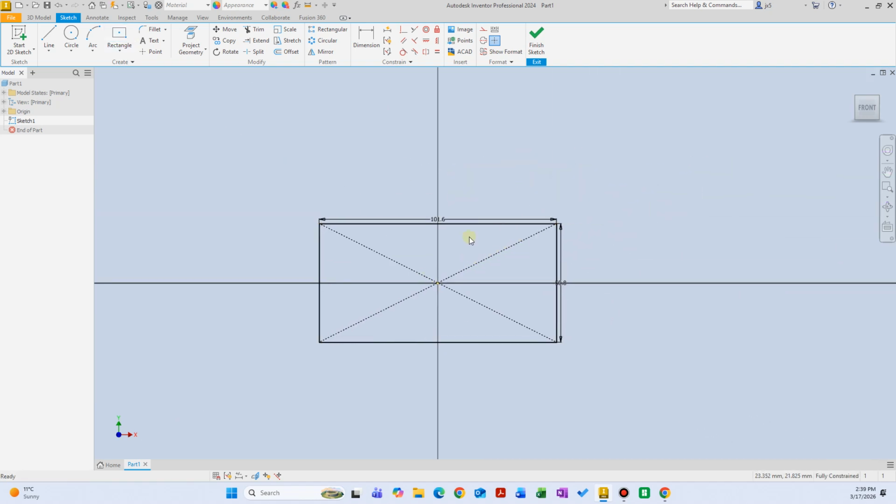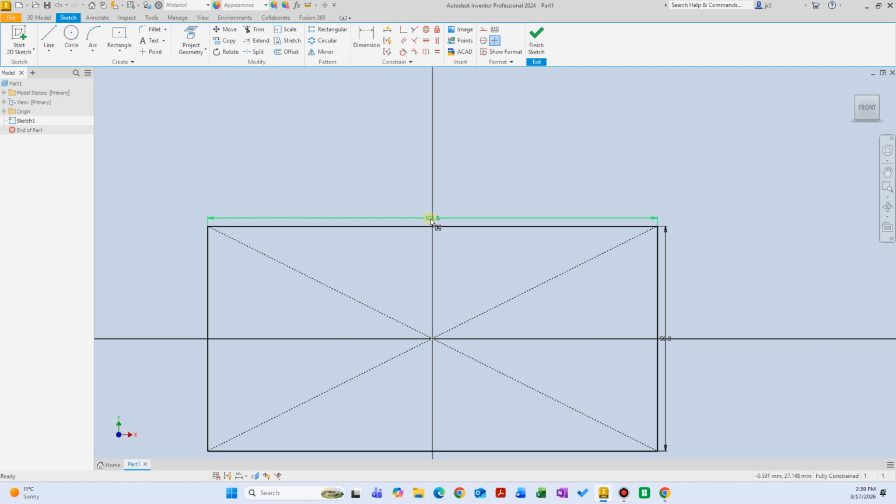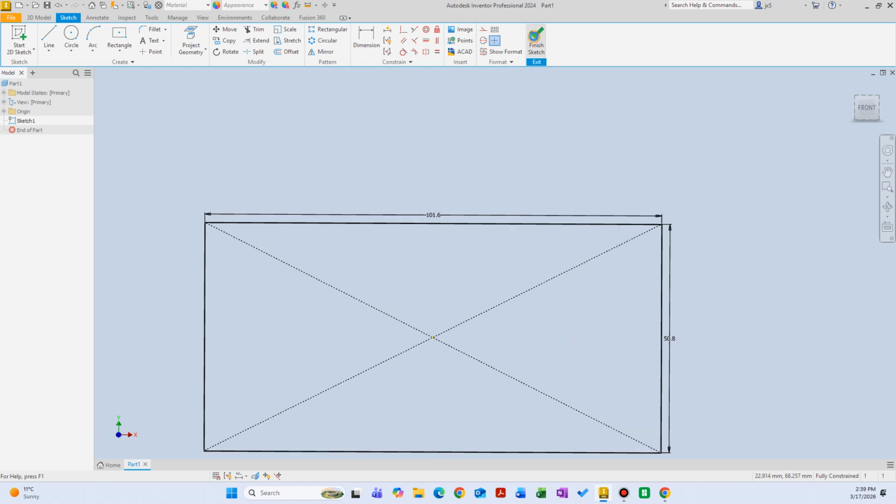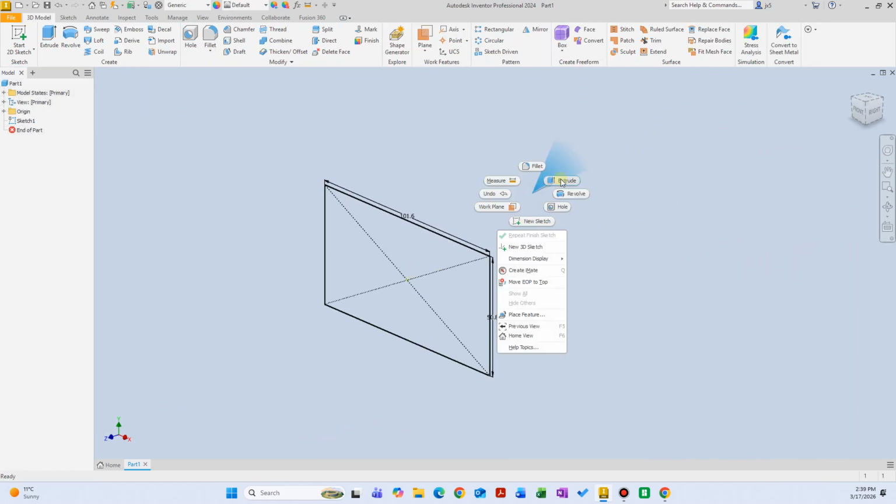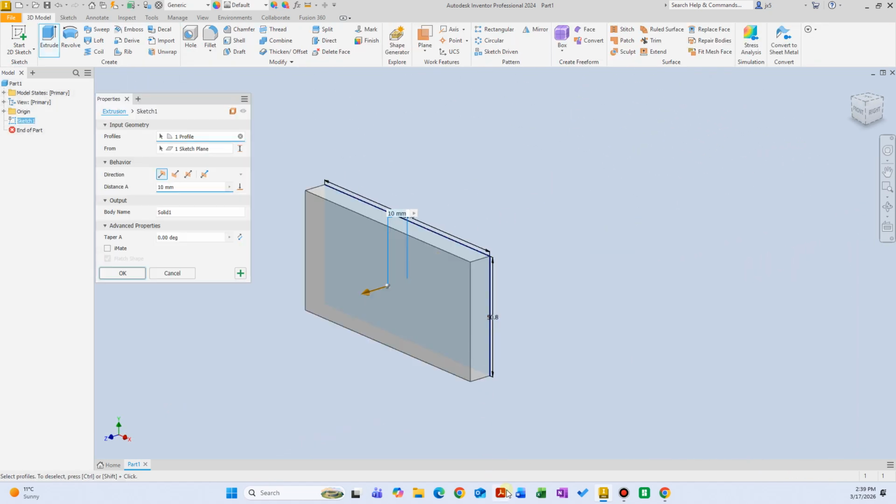Now let's click OK and get out of that command. Notice that it is still displayed as millimeters, but if you double click, it will show you as 4 inches. Same thing with the 2 inches here. It displays it as millimeters, but if you double click, it's going to show you that it's actually 2 inches that you entered. Now let's finish the sketch and let's extrude this. But how much of an extrusion are we talking about?